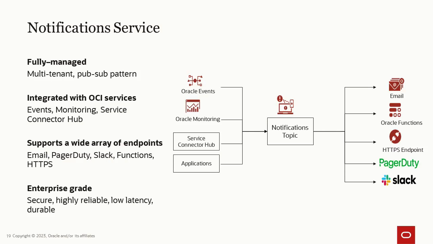In the case that a subscriber's endpoint does not acknowledge receipt of the message, the notification service will retry delivery. This might happen if the endpoint is offline. So for example, maybe the email server for an email address could be down. That might be a situation where the message can't go through, but the notification service will try again to push that message out after a little bit of time.